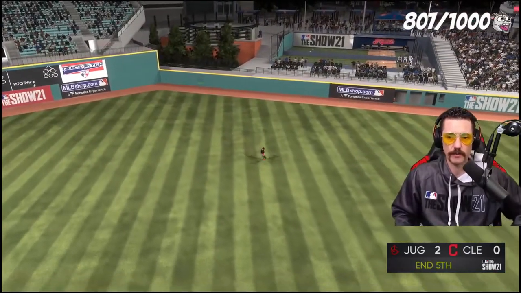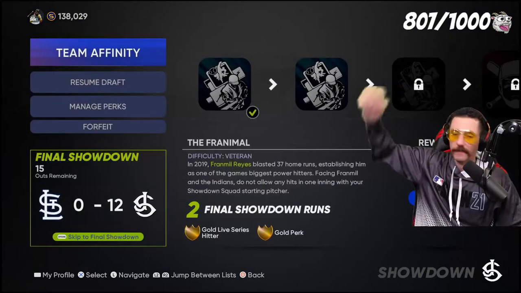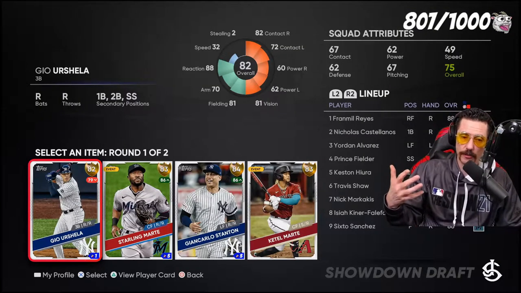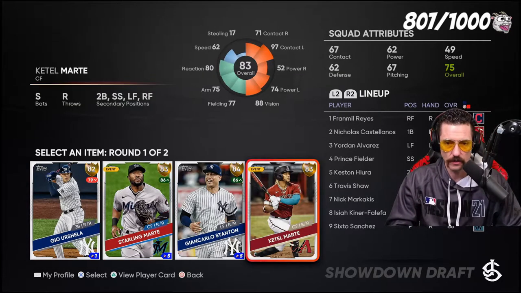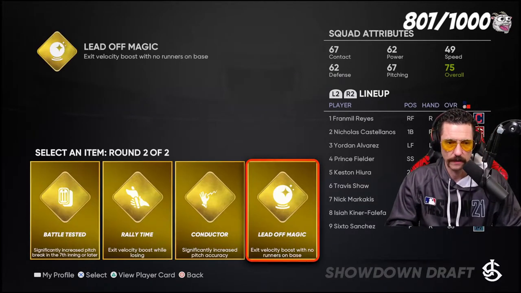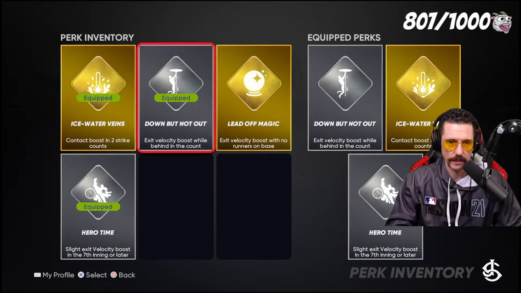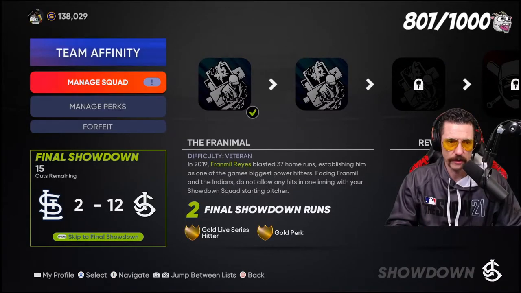So I'll show you what happens once you pass. Success! Boom. My 2 runs got added, and now here are your bonuses. Because you passed that, you get to better your team. Go with Ketel Marte, and then we get another perk. Don't forget, go back in and manage your perks. You want to upgrade your silvers to golds, might as well. And now I'm going to go back in and manage my squad.